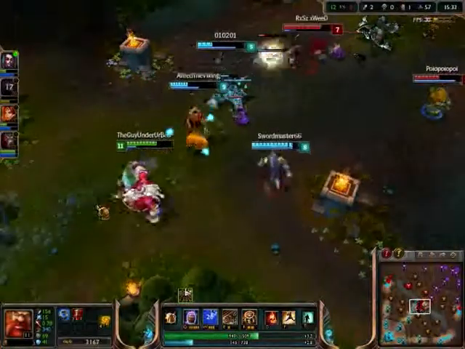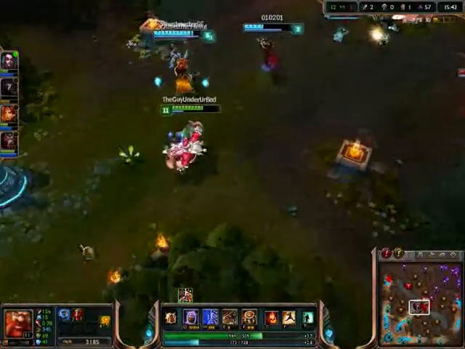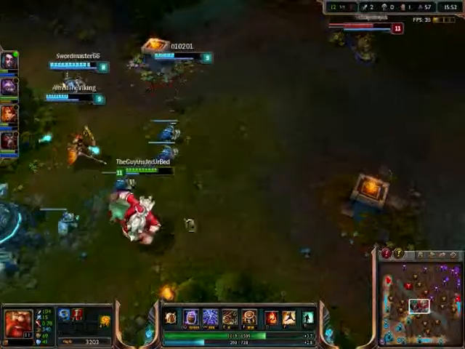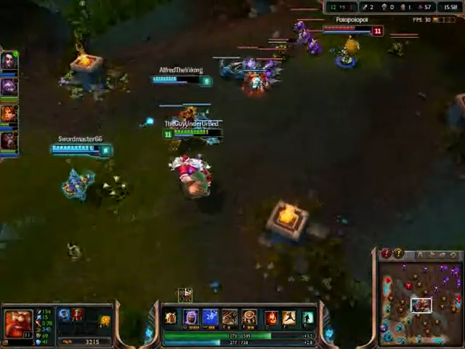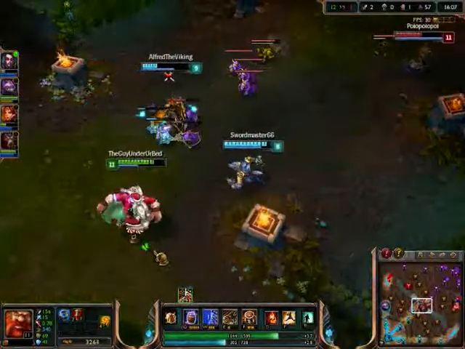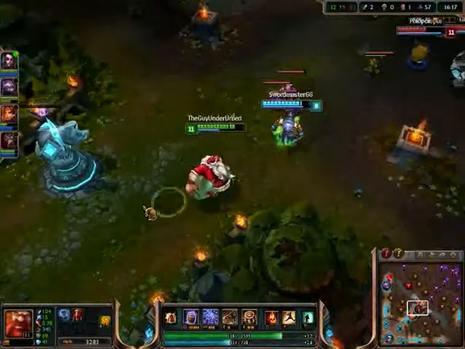Shaco's here. Yep. Let's get them in tower range. I've got ult. Yeah. This is dangerous. Okay, he's just one. Oh god. Yeah, I'm just waiting for my mana to go up a bit. Still going too crazy. Thirty seconds on my ult, so it's pretty out.